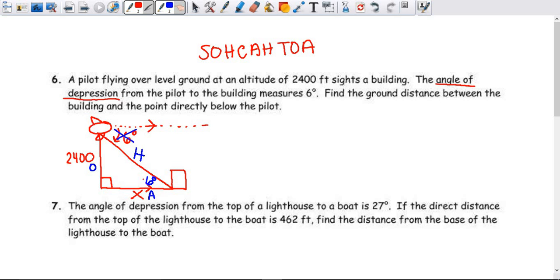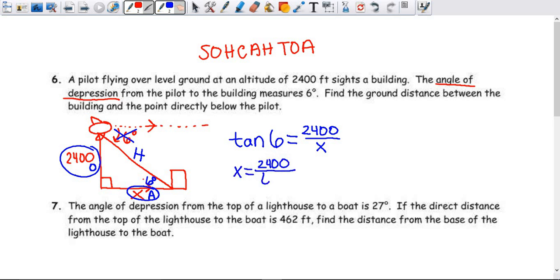So I can basically ignore all this up here. All I need to know is I'm using the adjacent side and the opposite side, which means I'm using tangent, and then you always put your angle, and then equals. Opposite is on top, because O comes first, which is 2,400, and then x is on the bottom because A is last. So there's our trig function, and if you're in my class, we say if the variable is in the denominator, we divide. The D's go together. Top times denominator divide.